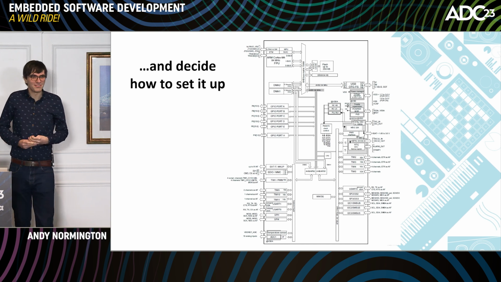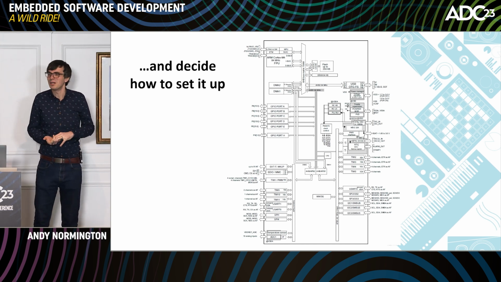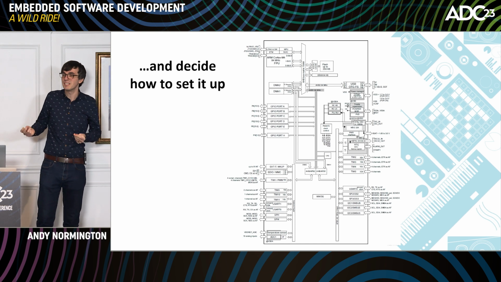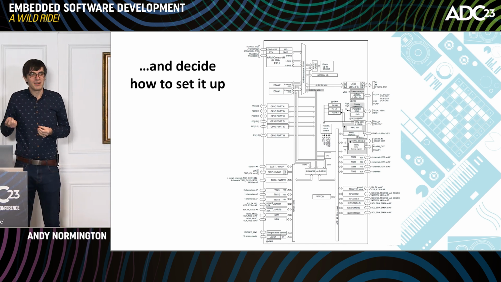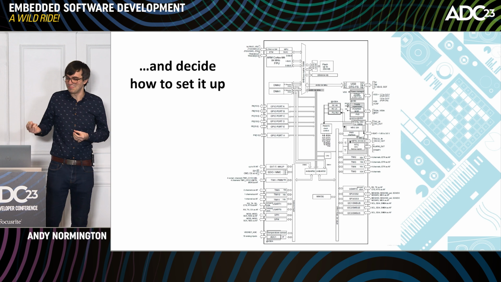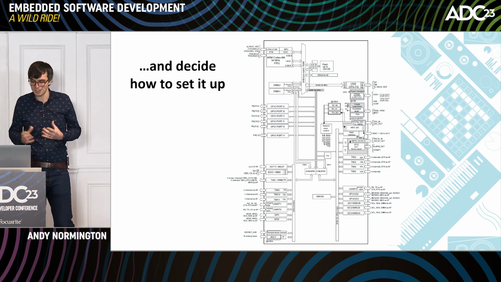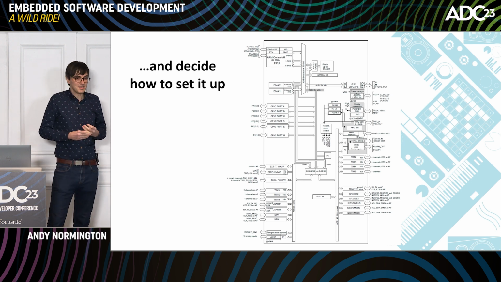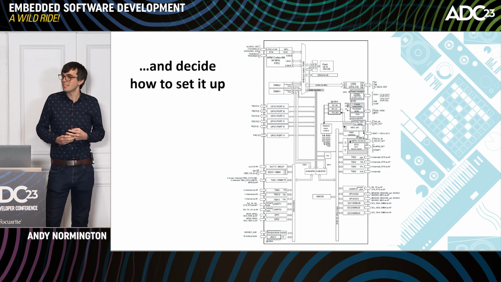The kind of catches we're going to run into here, right? If you need a specific mode of operation to interface with a converter that you've chosen, say, that might only be available on one of the serial peripherals, so we might have to choose that one and build everything else around it. There may be useful links in between the peripherals that we can take advantage of.